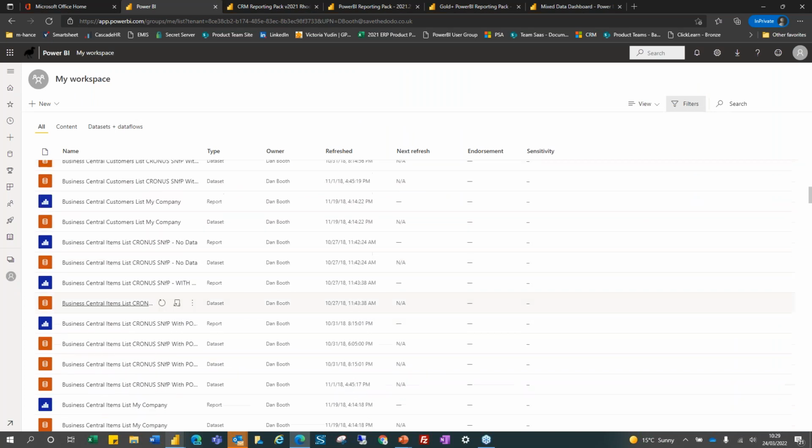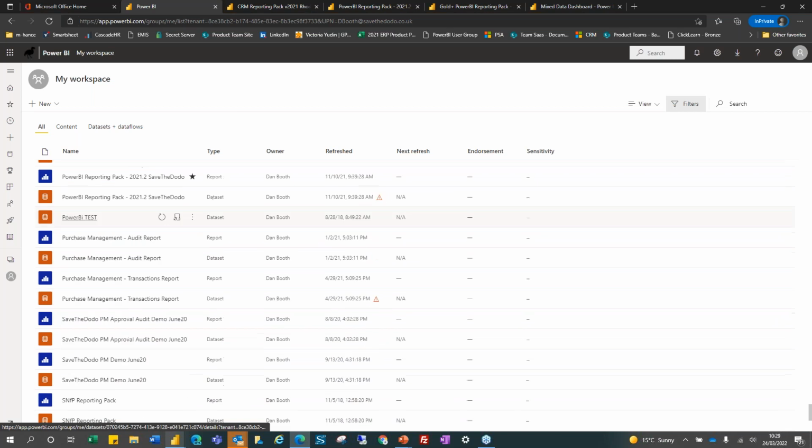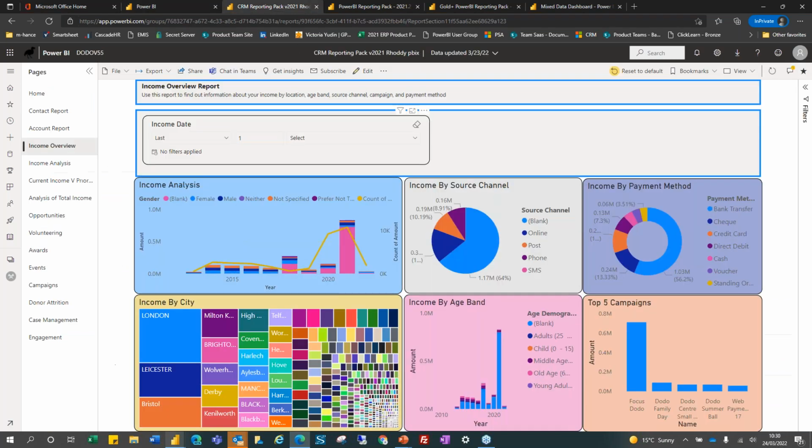We can have a list here on my workspace of all the different reports that we've got access to, and there's a lot on here, as you can imagine, across all the different systems that we deal with at m-hance. The first thing you will note when you publish Power BI, and this is our CRM part, is that you get a nice little dashboard. We've got all the different areas of our CRM management system.